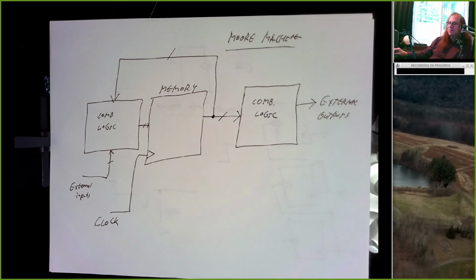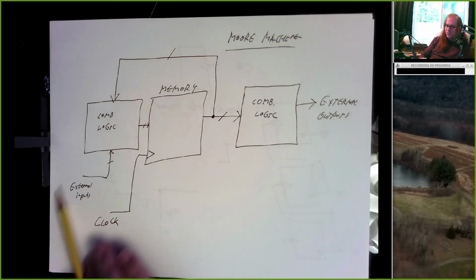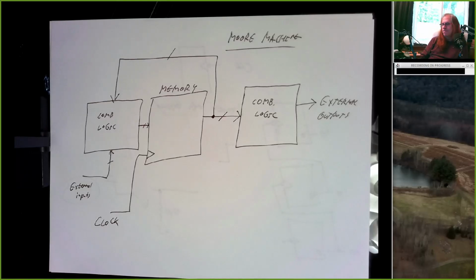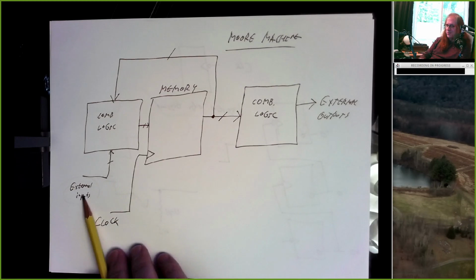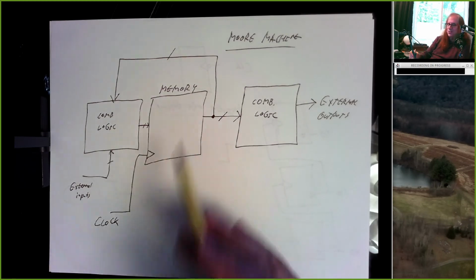But this is the main action part of the state machine. So, someone asked back in the day when you were in a word processor and you had to initiate save, would that be like manually changing the clock? In some sense, yes. In practice, if you're using a word processor or some kind of computer, there's a clock that's always running. And when you say save or when you click a mouse button or something, mostly what you're doing is changing these external inputs. And the clock is running constantly, but if the inputs aren't changing, chances are not much is changing on the output.